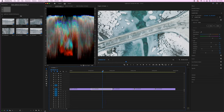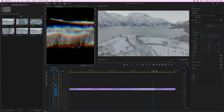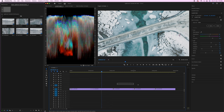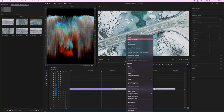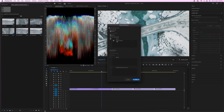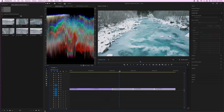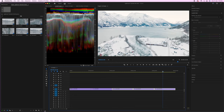Clip one was shot about five minutes before clip two, and clips three, four, and five were shot almost seconds apart, so I'm going to right-click clip two and choose Copy, then select clips three, four, and five, right-click, and choose Paste Attributes. Inside Paste Attributes, make sure Lumetri Color is checked — this copies all the settings we just made and pastes them onto those clips. Just make sure they were shot in a similar lighting situation; if it was significantly brighter or darker, this won't work well. Click OK, and as you can see, the colors are working really nicely across those clips.